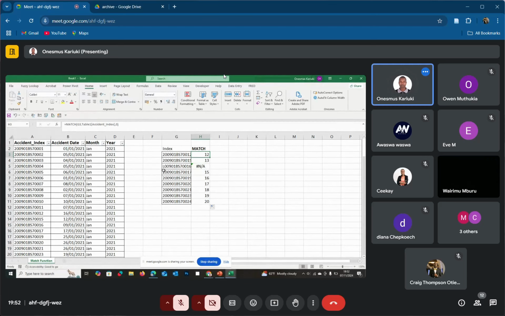You know that these customers are in our data set, but you literally don't know at which row they are located. So you generally use the match function to know which rows they are located. For your case, where you're trying to check whether they are there, what you use is a number.